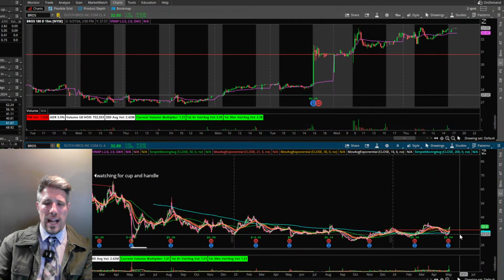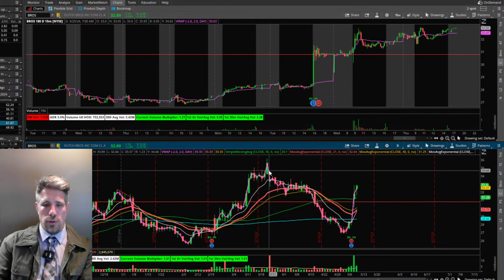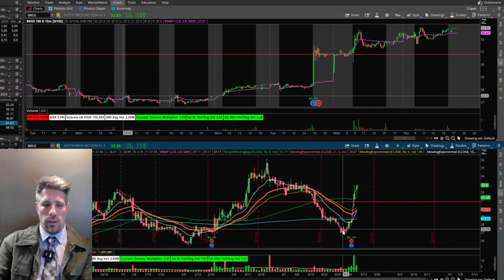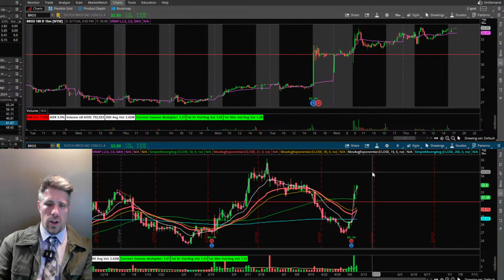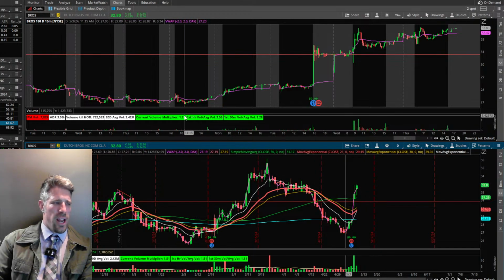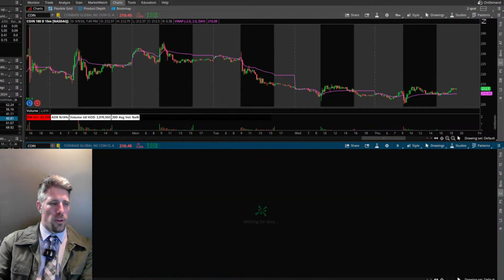BROS, this is not something that I'm interested in right now, but if it can play another downtrend, almost like it did here, but break out to the north side. BROS, I do believe this is a coffee company, if I remember correctly, but they're now starting to show nice earnings. I want to see it continue to the north side. That would be absolutely beautiful.